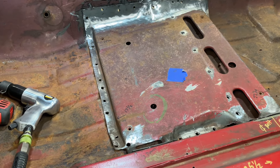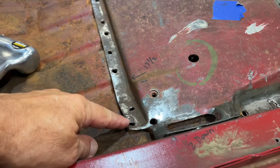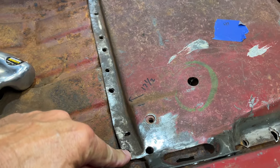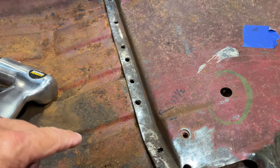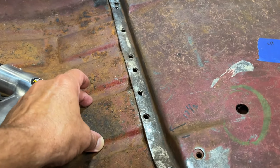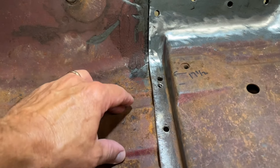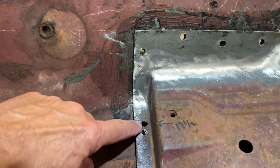So, drilled out, and a couple of problems I really had were right in here and here, and I believe this was pinched down and spot welded. I had a heck of a time getting that one out — I didn't even know that was there. But then if you come down this flange right here, you got these ridges in your floor, and there's like two spot welds in each one of these ridges here. This ridge here only had one, and then this small ridge right here had two.